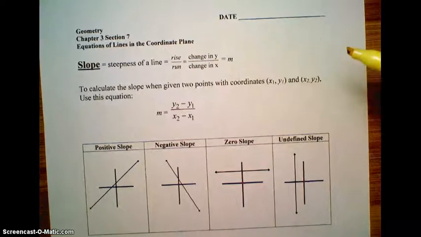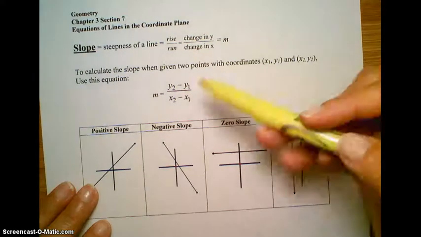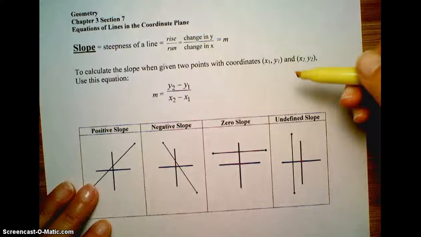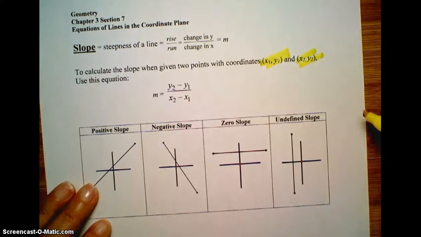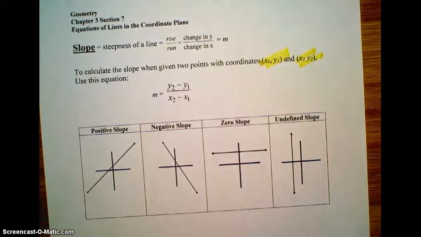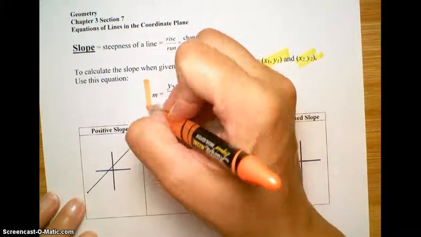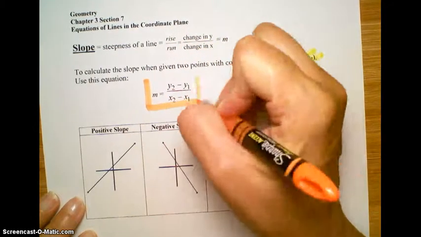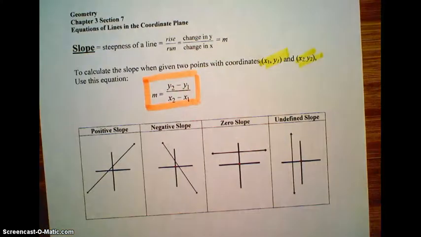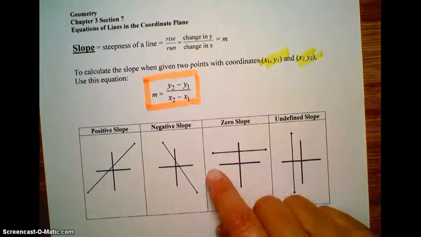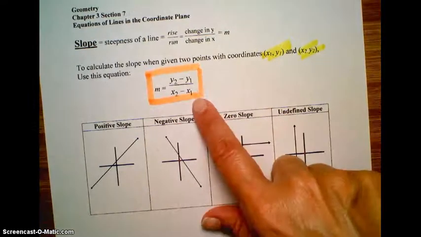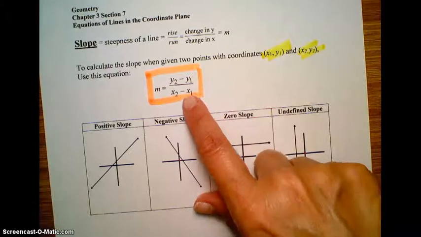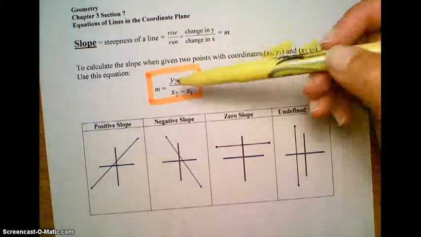When we calculate slope, we take the change in y over the change in x, and to do that, we take 2 points that are on the line, and then we use this equation, which I'm going to go ahead and box in here. This is the equation we use to calculate the slope. Be careful, some common mistakes are to put the x's in the numerator, but again, the x's need to be in the denominator. Also, notice that we need consistency.